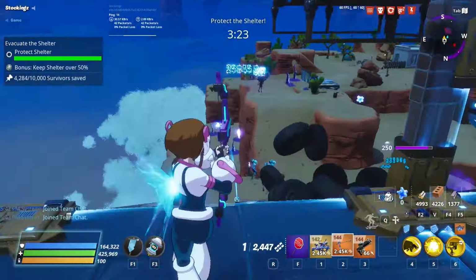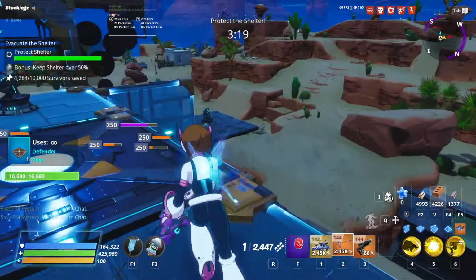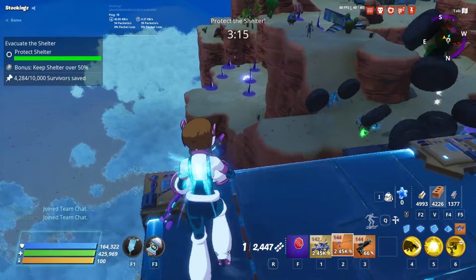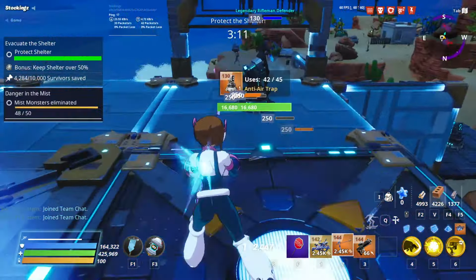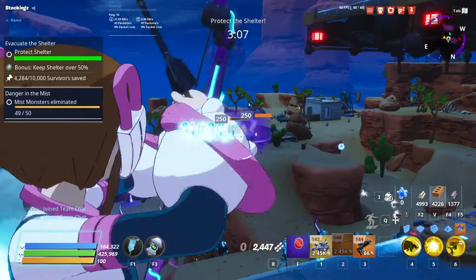But yeah, lobbers, just kill that thing. And we haven't really gotten unlucky by getting any flingers. I might jinx that in a minute. Also, the mini boss on evac is weird. Sometimes it spawns at the very end of the mission with like 50 seconds left, but sometimes it could spawn at like 2.5 minutes or so. So keep that in mind.